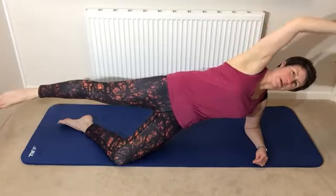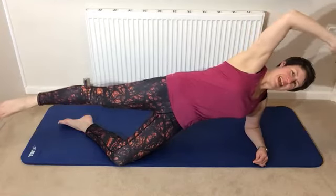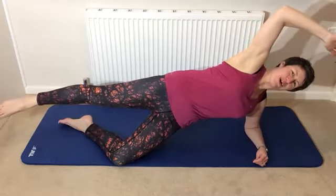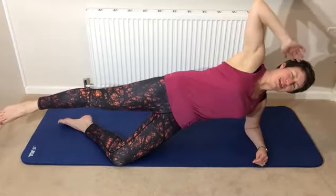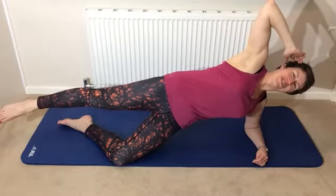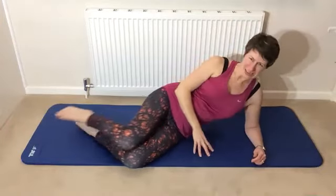And again. And again. This time we're going to hold it. Let's bring it up and hold it for 5, 4. If you need to release the head to the hand, you can. 2, 1. Lower the leg. Bring it down. Bring the hips down.